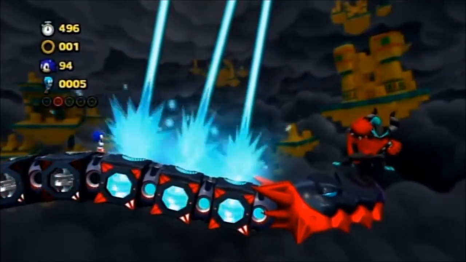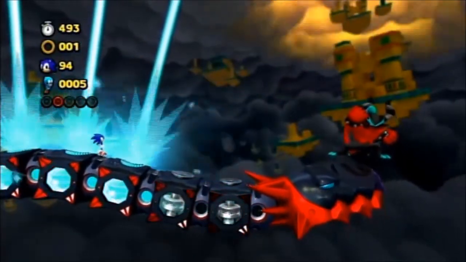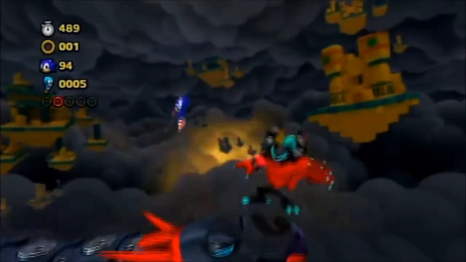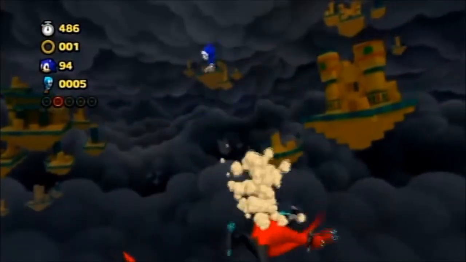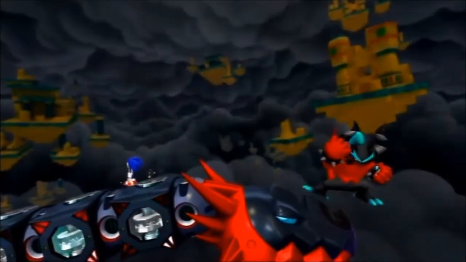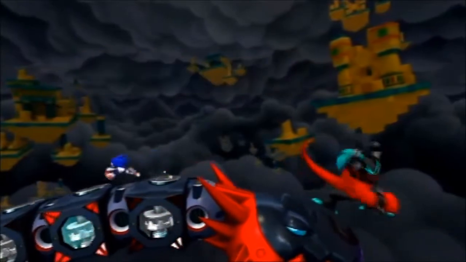Well, for Sky Road at least. We're still going to encounter him one more time. Spoilers. So yeah. Make sure you fully charge the homing attack because otherwise Zavok will block it, and the fight will go on and on and on.